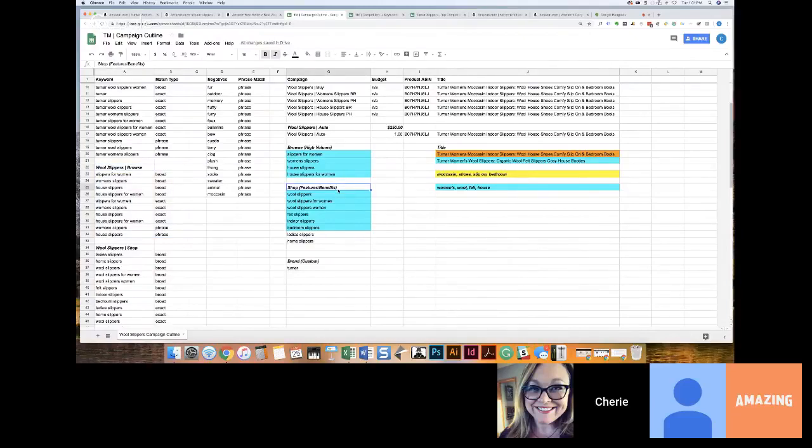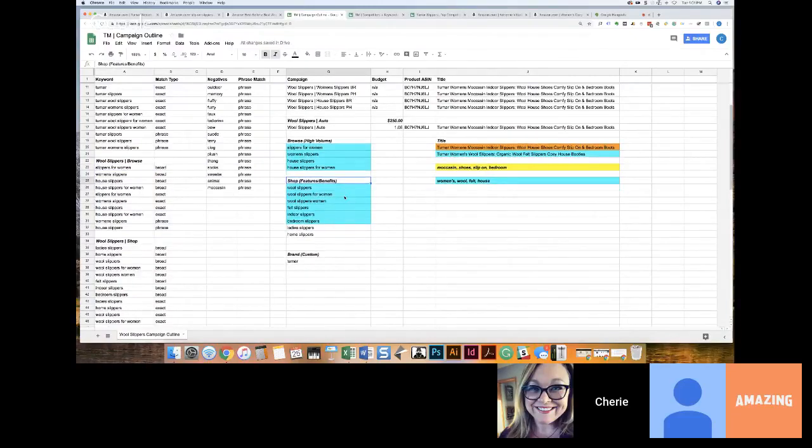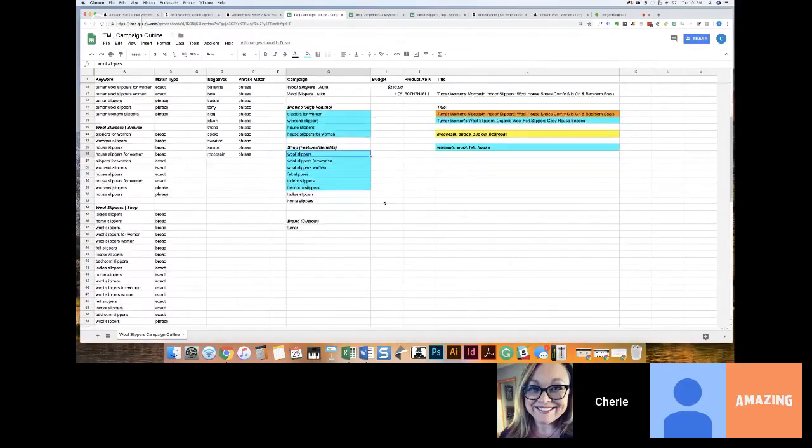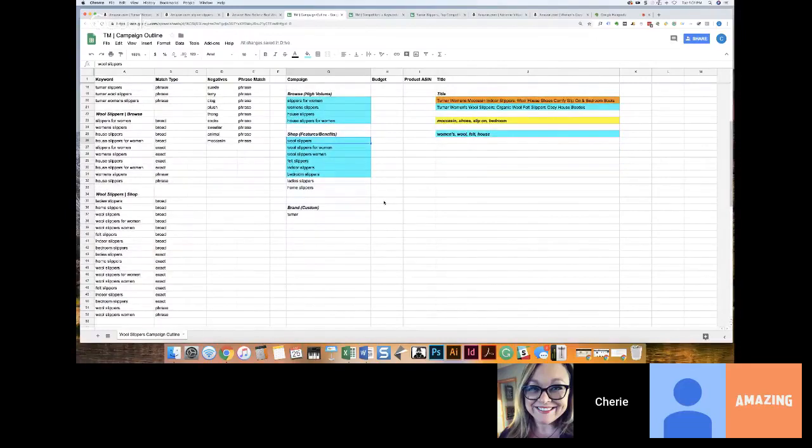Next is going to be my shop keywords. I did the same thinking. It's just when I look at a keyword, I say, okay, what did the report say? A lot of broad match, a lot of exact match, has to be both. Then I say, okay, if it's a wool slippers, in that instance, I'm going to say that there is most likely, I got some phrase match there. It's a phrase, wool slippers.